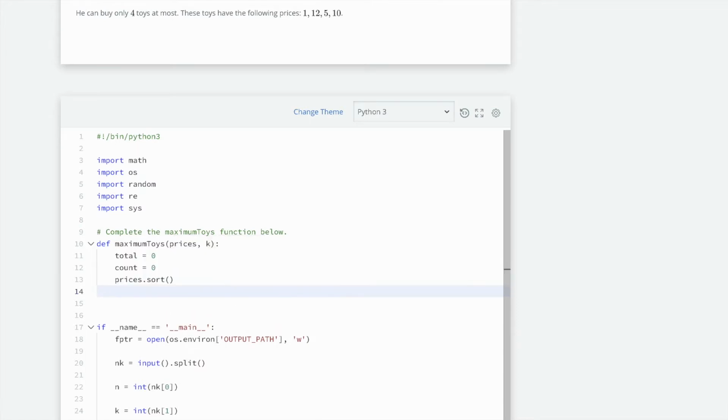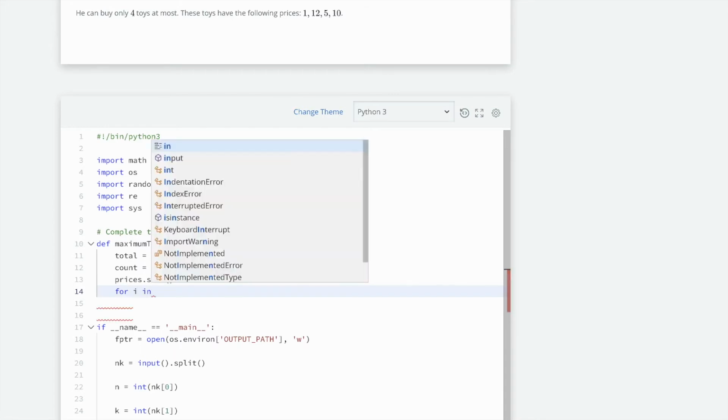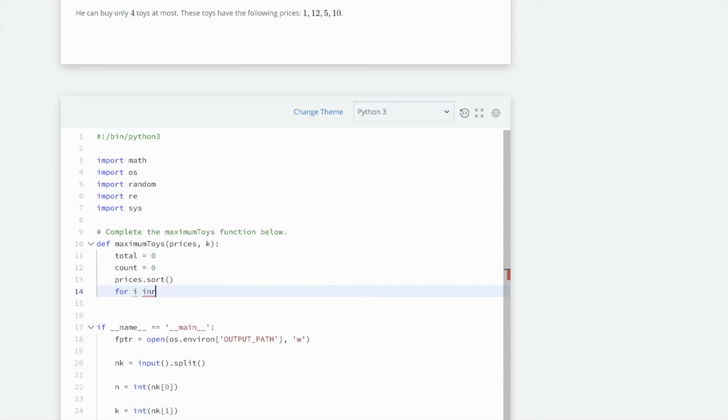function, and then we go over the already sorted array of values.